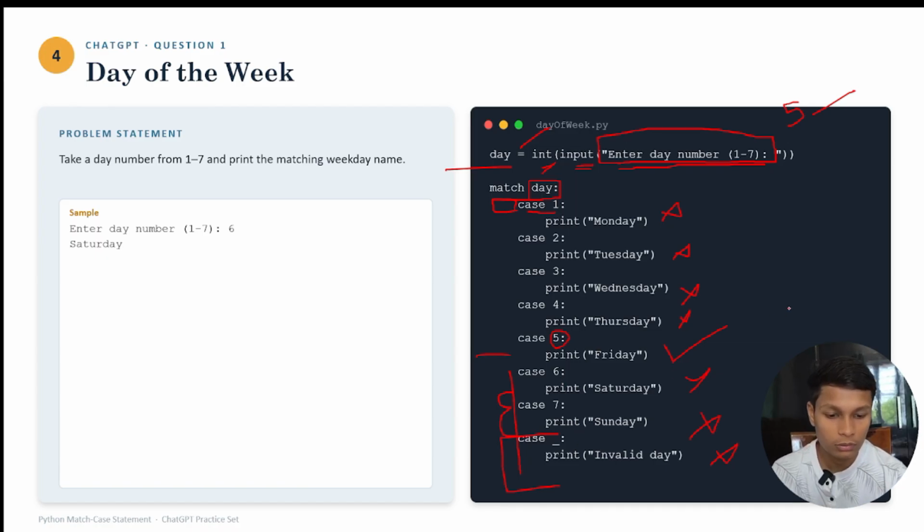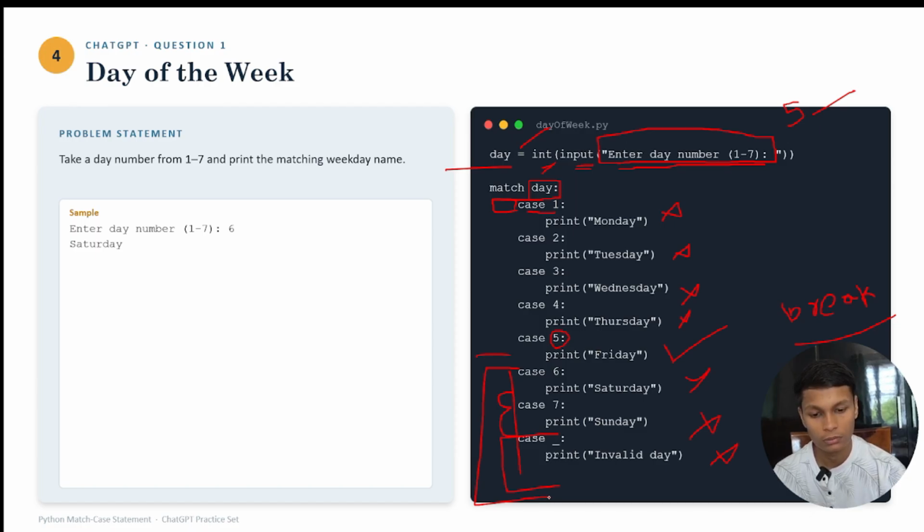So we use a statement which is called break. Here you can see break. So what does this statement do? It skips the whole remaining thing.